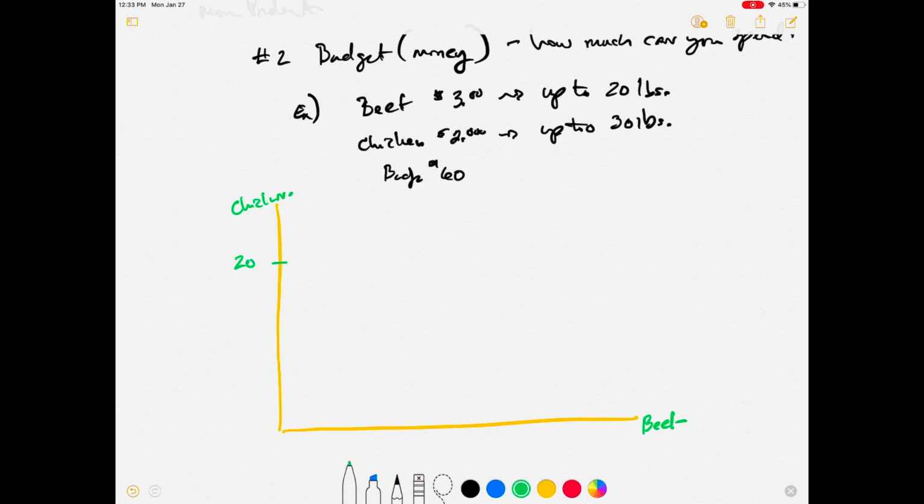So let's go and look at chicken. So chicken, you can buy 20 pounds of chicken. Or if you just bought all beef, so you kind of go out to the, wrong answer, 30 pounds of chicken, there it is. And if you just bought all beef, you could push that out to 20 pounds. Of course, not far from the origin as the other one. Well, if you connect those two points, that's a straight line, that is your budget line. And all along that budget line, in each of those points, you're swapping product, but you're spending the same amount of money. So it is a straight line, not curved.